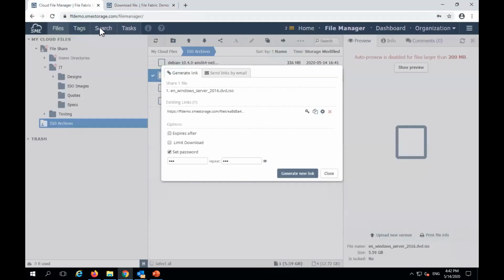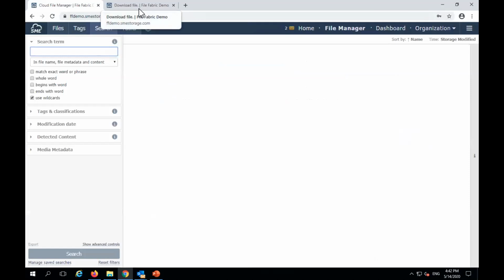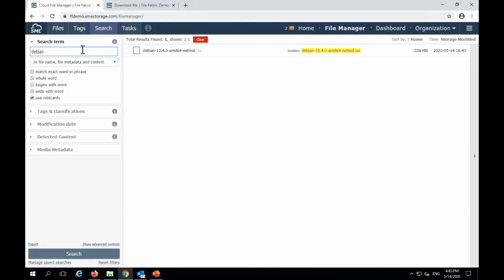As we touched on earlier as well, search is often something that's pretty hard. And this is quite a contrived example, I'll be honest with you here, where we've got quite a small data set. But often the data sets that clients have are very large, and they want to find documents within a very large collection. So, if we're looking for example, any places where we're keeping the Debian images, we can search for Debian, and it'll pull back any files that match Debian. In our case, we've got both the file name and the file content search going on. So it's finding files matching with the name. We could also search for things like contents within the webinar document, for example. Again, search is happening across the storage portfolio, and all the results are permissions based.